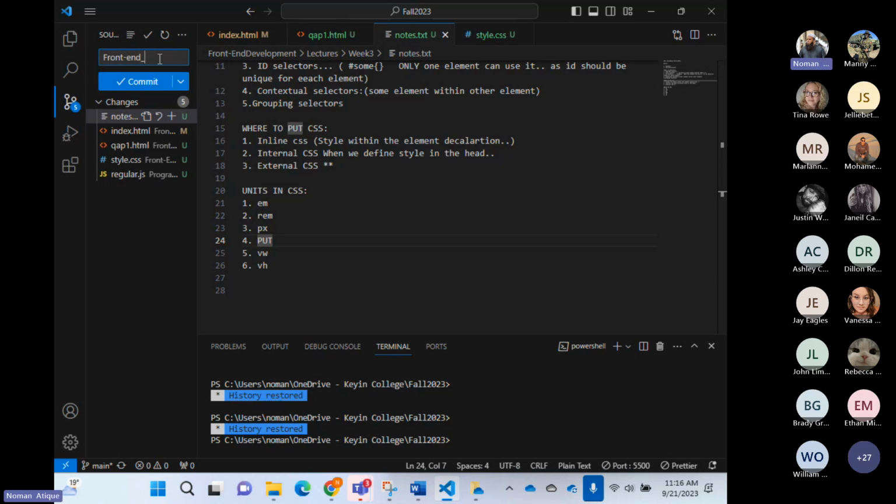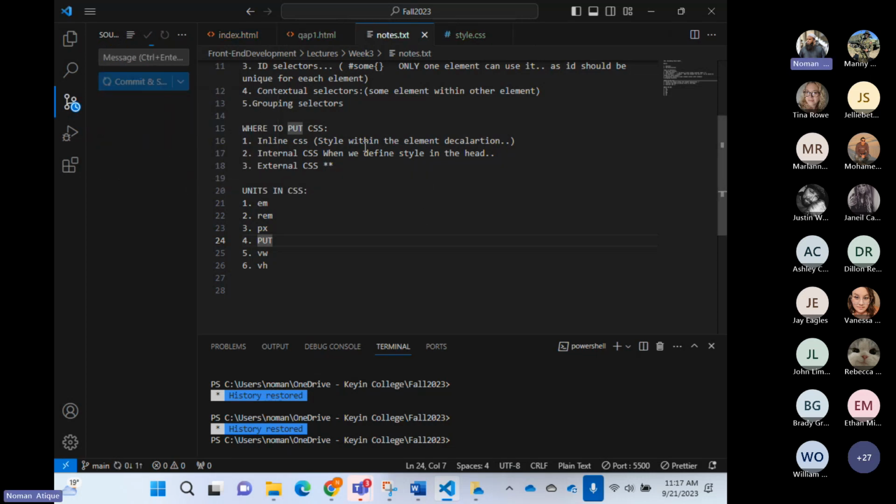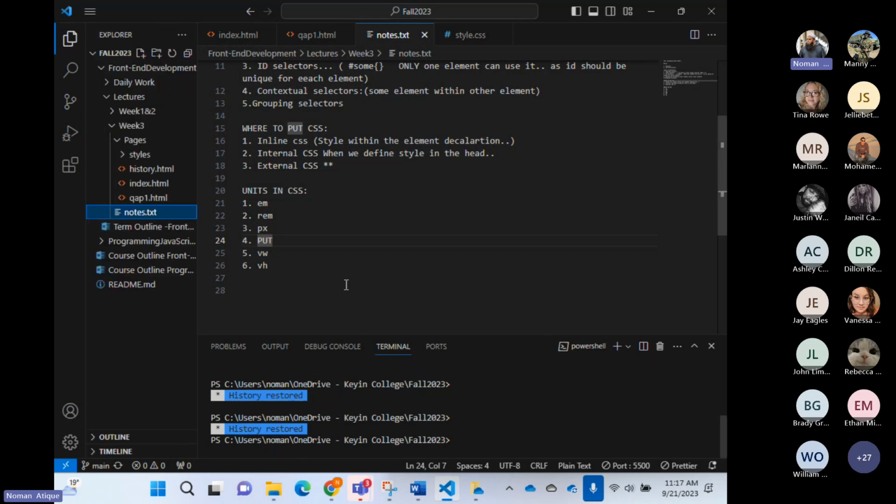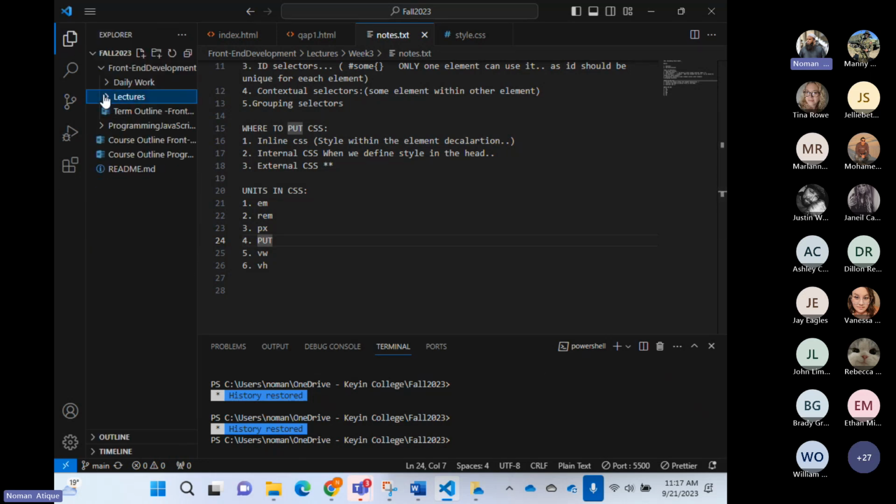Okay, that's wonderful. Front end 21 September. Wonderful. Oh, that's wonderful. So let's do that. Oh, very good. So many of you were having problems before with understanding the CSS part. I hope now this would be better. Oh, Kyla, that's very good to know that you guys are understanding and you are learning.